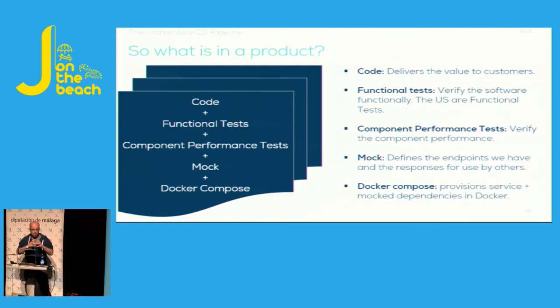We have the component performance test, which is the one that you run in the PDEV environment, where you say, hit this API 1,000 times, hit this other API, whatever, and then the framework compiles the mean, maximum and minimum and so on, and checks if they are better than the previous version or not. You need to provide your own mock. So when you are not the service being deployed, but you are deployed as a dependency of others, they can also use you. And then we have a Docker compose that deploys you into a Docker container, and then calls all the mocks of your dependencies and also deploys them. So you can have TDEV and PDEV as environments.